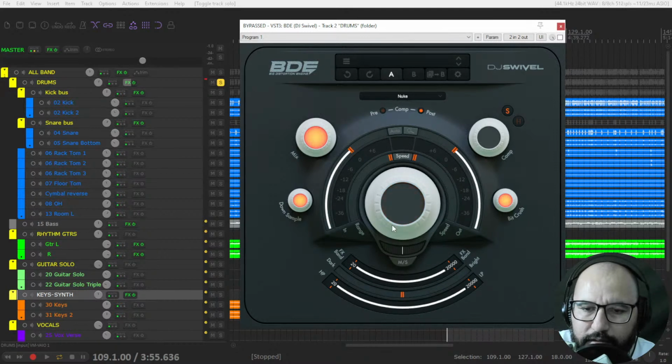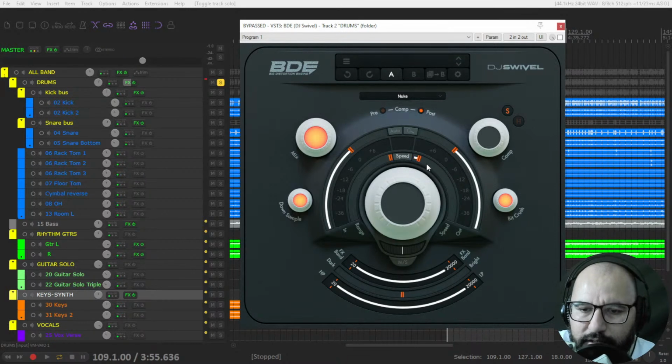You have here the input, gain, and output, right? You double click in any control and it resets by default. You have here also this range. It's the threshold of the distortion, so you can choose to distort only the transients, for instance, or lower parts of the audio in terms of amplitude.